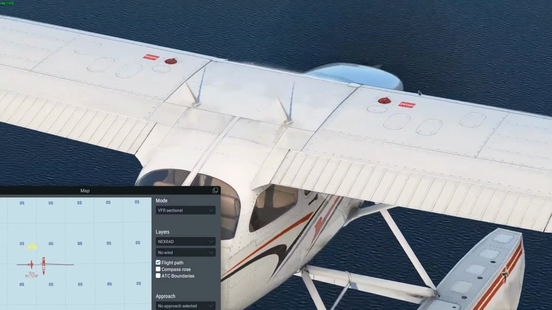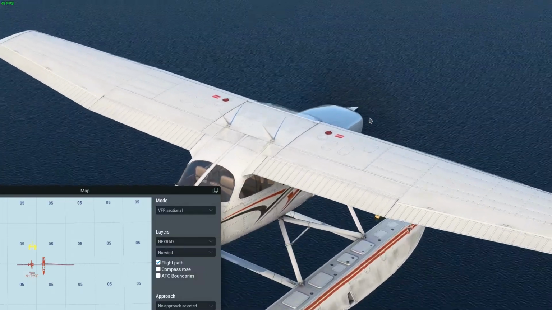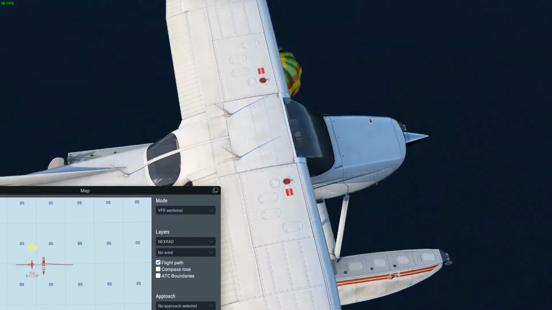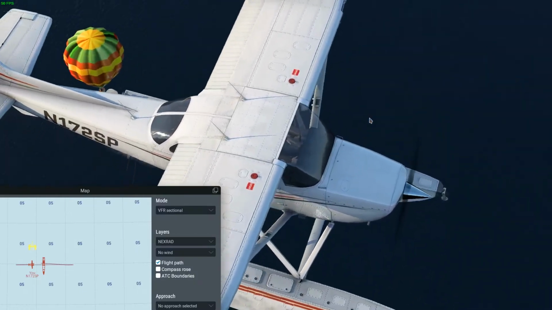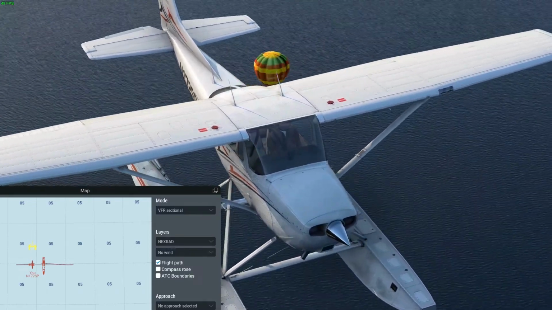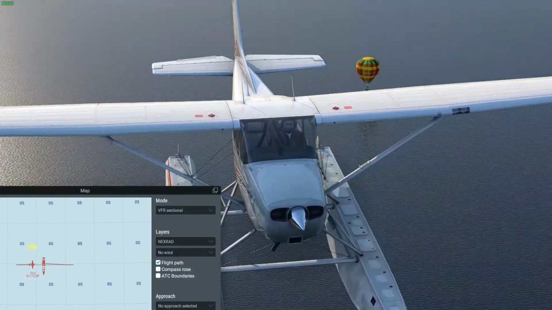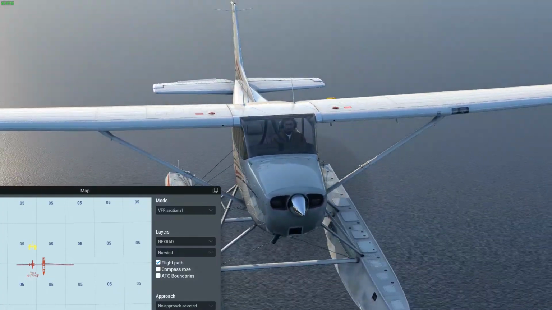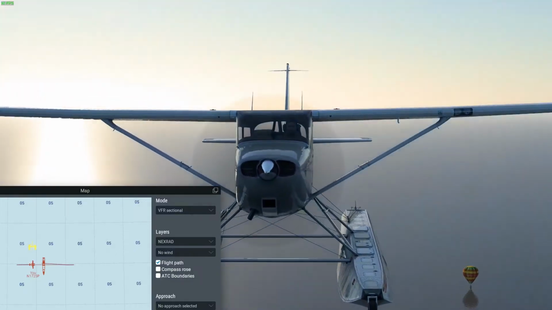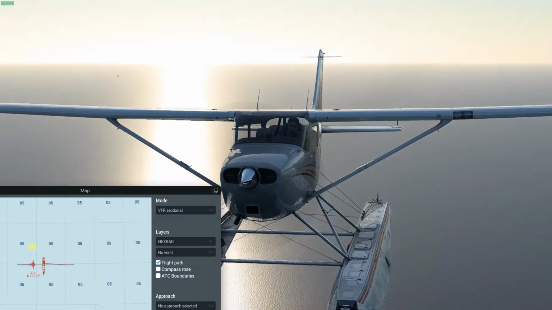Since it was basically directly in our flight path, I'm not going to deviate to check things out. I'm flying pretty much directly due east, just so we can get to the coast as quickly as possible. The other thing I forgot to mention too is we are flying at probably just a couple hundred feet elevation. I figured it would be more interesting to fly at this elevation than 10, 15,000 feet up in the air, so we can see things like this when they happen. So I'll probably pick the video back up when it gets closer to sunset. As you can see, the sun is getting pretty low in the sky. So I'll pick it back up so you can see what that looks like.